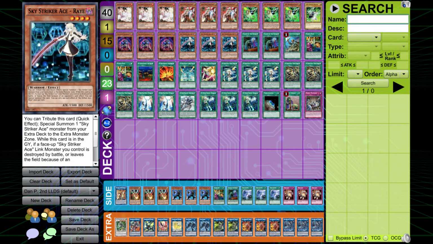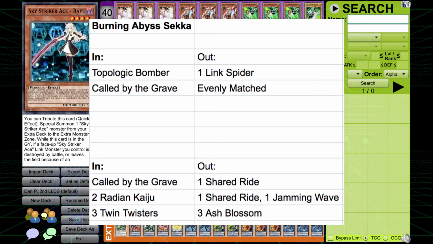Versus Burning Abyss Sekka, he's putting in the one Call by the Grave, taking out the evenly matched when going first, and for going second, putting in the Kaiju and the Twisters. I imagine the Twisters are in because you expect your opponent to be putting in anti-spell fragrances, because that's definitely something that Burning Abyss Sekka can afford to commit to.